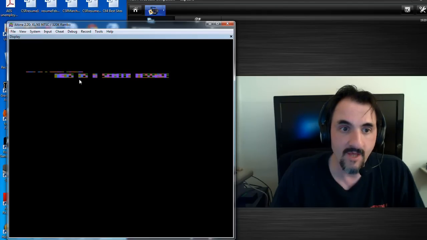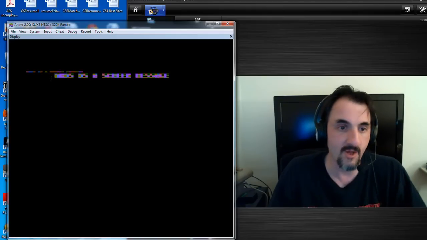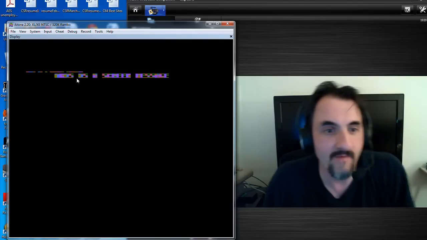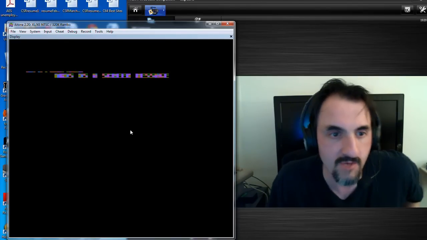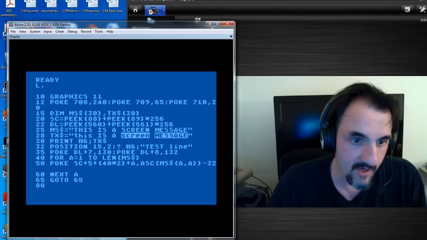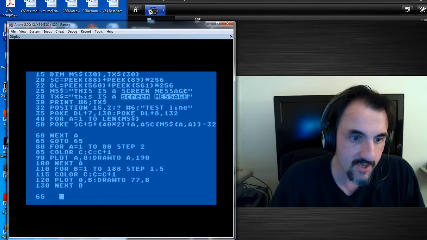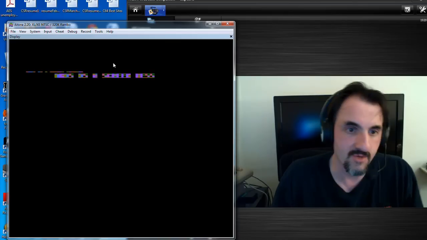The reason why that's working is because it's changing the display list on that line, and it's referencing graphics mode 12, which is actually text. So that line alone would only be text, and everything else would still be graphics. Let me show that to you by turning on the graphics mode again here. So I got 65, go to 65, so I'll need to stick this down here or something, just to show you how that works. It's going to clear the screen now, but you'll see it.